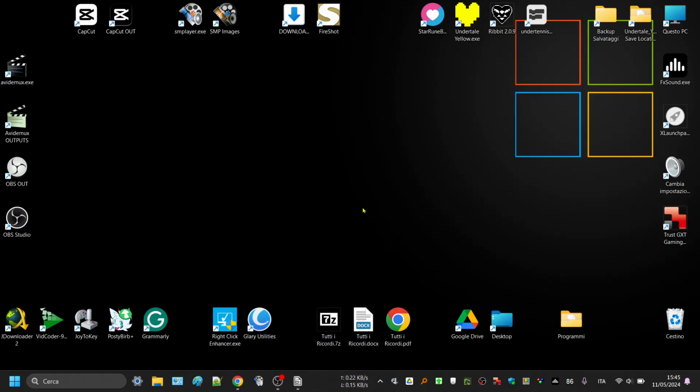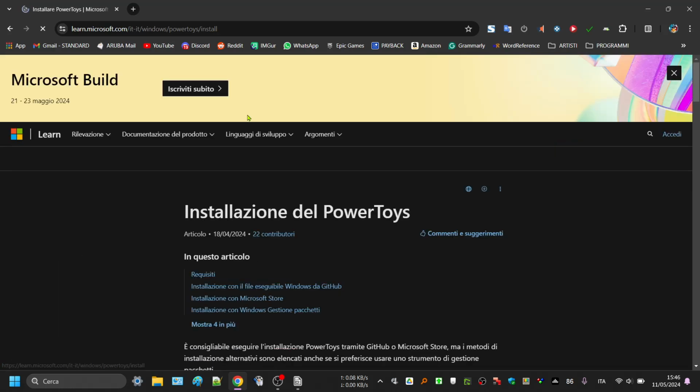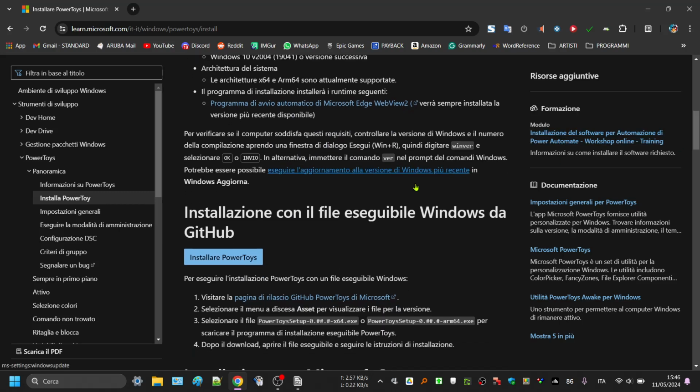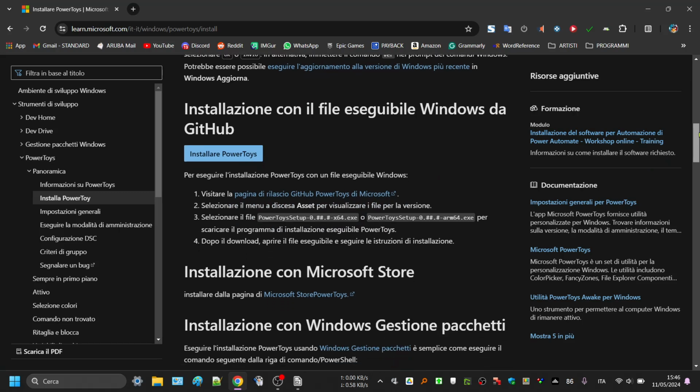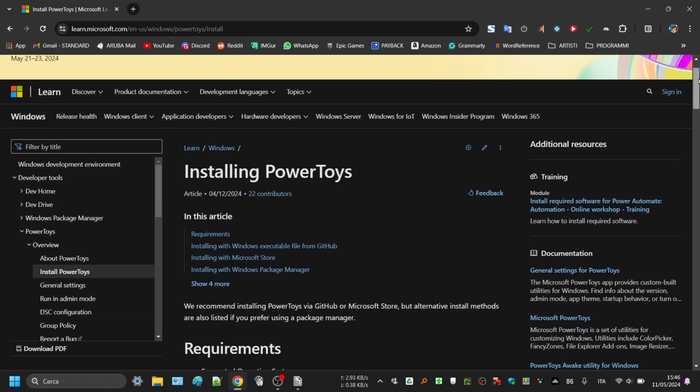First thing we need to do, if you are using Windows, which Undertale Yellow goes with, is install an application that I already suggested called PowerToys. You can find the link up here. The installing process is quite easy. Maybe the size of PowerToys is quite big, but because it can do a lot of things, I highly recommend it. You can see the Italian installation; I could quickly change the language to English, and US, okay.